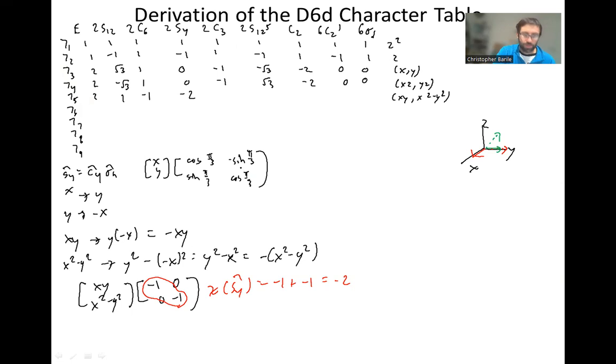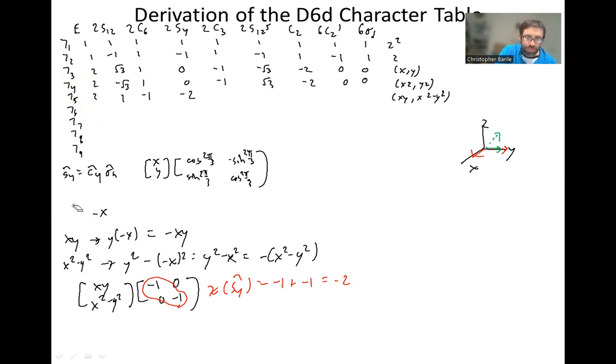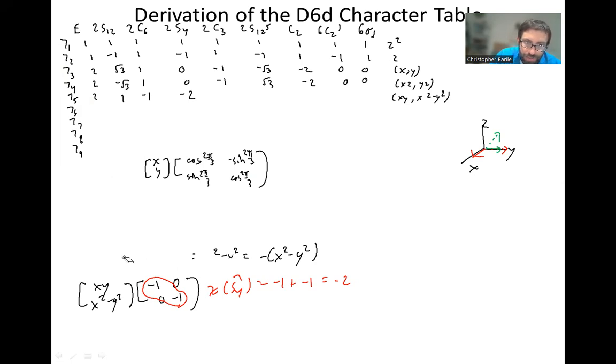C3, so similar type of thing here, but now we're not doing pi over 3, we're doing 2 pi over 3. So we're back to needing this rotation matrix. I'm going to erase most of this here. And so we're just looking at pure C3. And so we have to ask ourselves, how does xy transform?